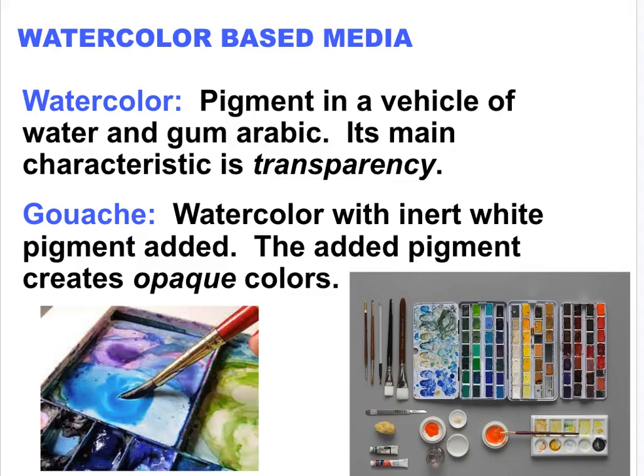So when you paint with watercolor, it's really a whole different type of painting. It's not putting down a thick opaque color. It's always about layering and using the transparency and the see-throughness of the watercolor to your benefit. Watercolors look different. They feel different when you paint with them. And I chose that picture there with the paintbrush in it to show you just how watery they are. They're not going to be like a thick impasto paint ever.